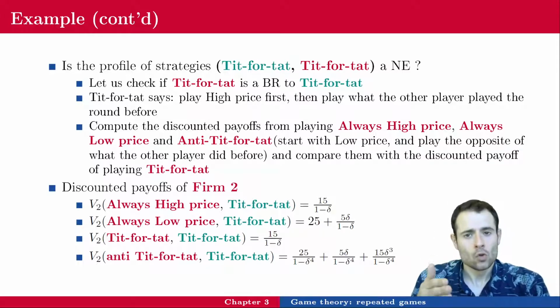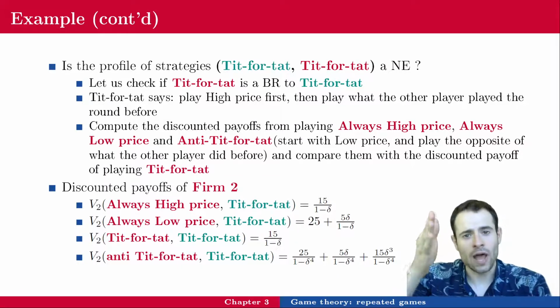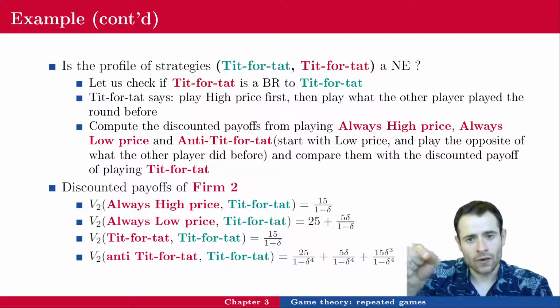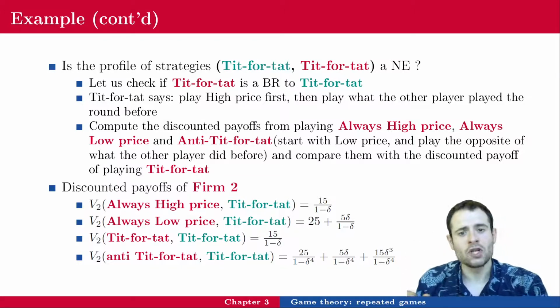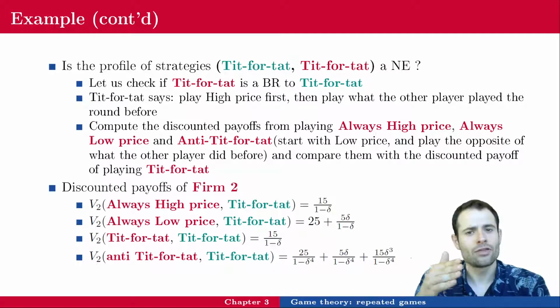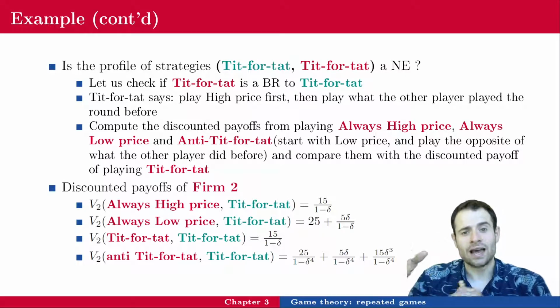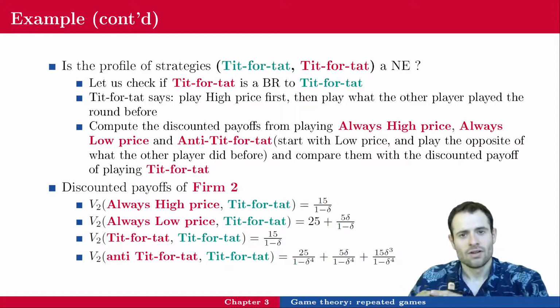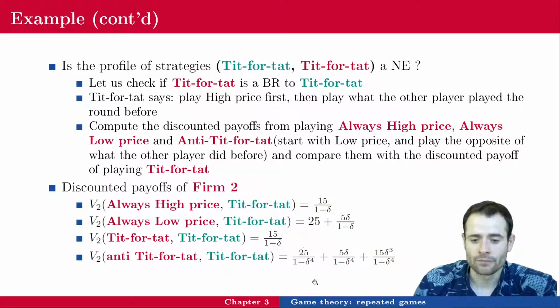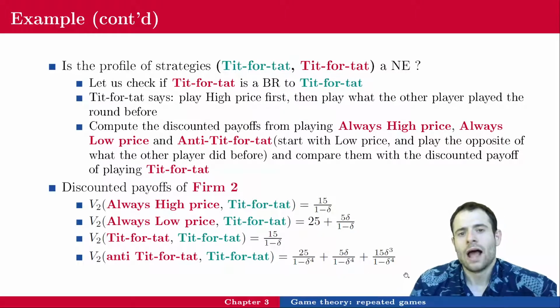So what you need to do is list what's going to happen each day. Don't forget to put delta there. And eventually you will catch a pattern. It's going to be cyclical. Every 3 days, the payoff will be 25. Every 3 days is going to be 5. And every 3 or 4 days is going to be 15. And so eventually you can gather the deltas together and you will be able to obtain this formula. I strongly suggest you try it and then come to office hours to talk about it.